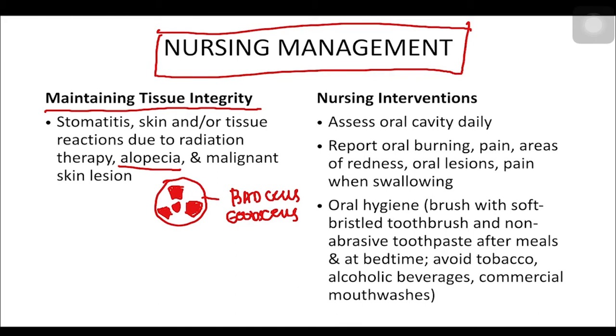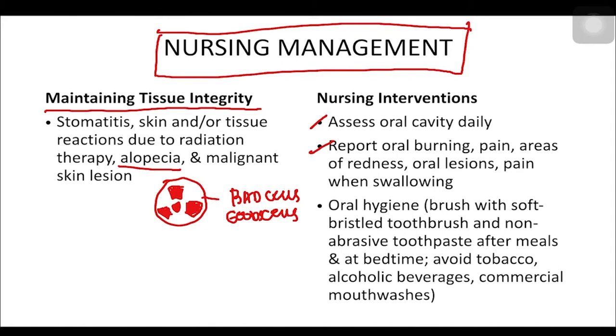Okay, so what are the nursing interventions that you have to do? Assess the oral cavities daily. Watch out for bleeding. Make sure that they are intact. Report for oral burning pain or areas of redness and oral lesions. Lesions are like wounds or openings or breaks in the skin. And if there is pain in swallowing, because sometimes the throat is also affected.